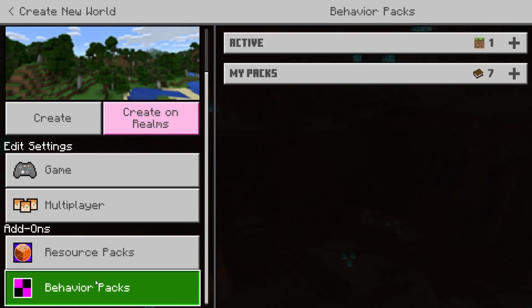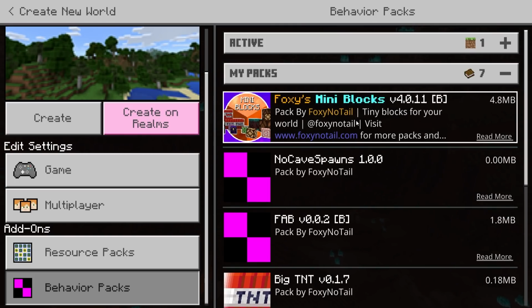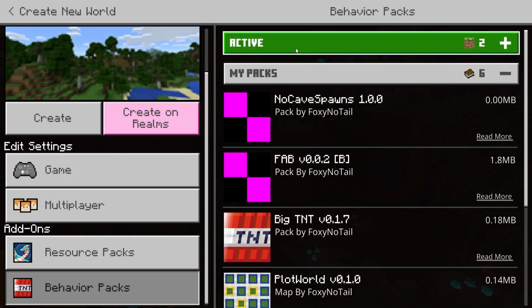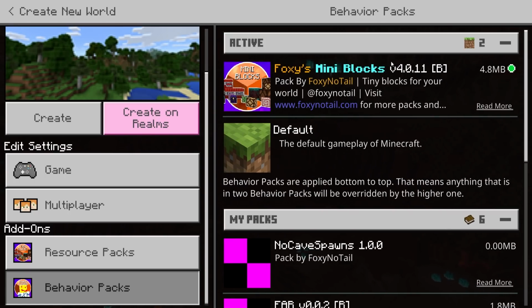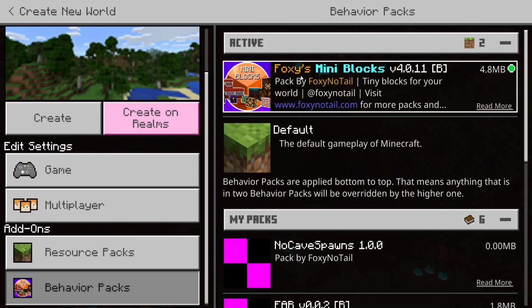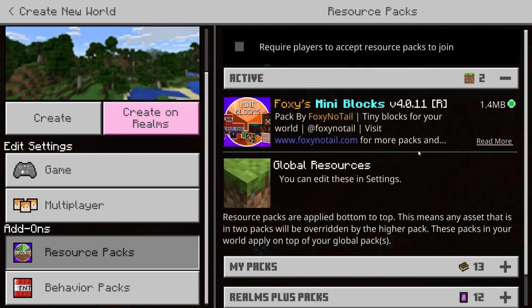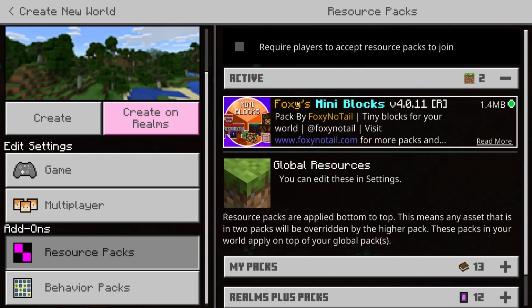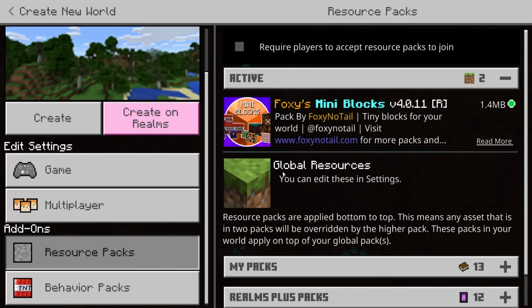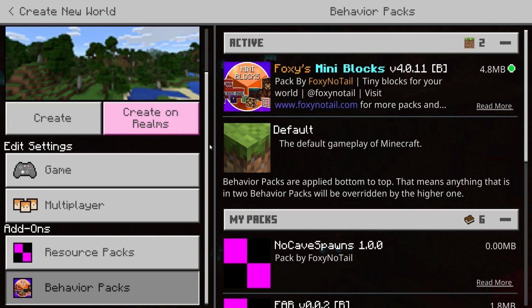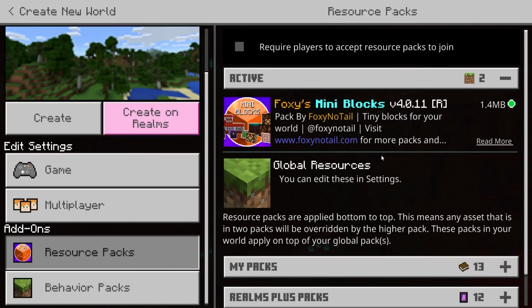And if we scroll on the left hand side to our behavior packs, you can then add them by clicking activate in the my pack section, and they will then go into the active section. Now, if your pack has a behavior pack and a resource pack built into it, you need to double check that the resource pack has gone inside of your active folders. This is where the dependencies are. When I click to enable the behavior pack, that should automatically put the resource pack in here.